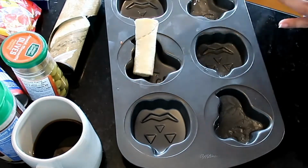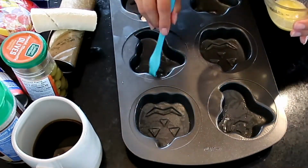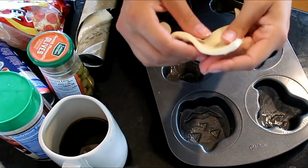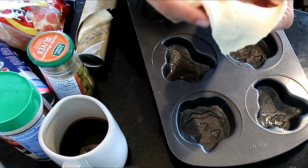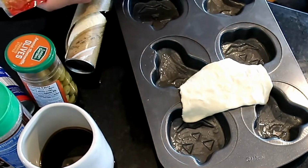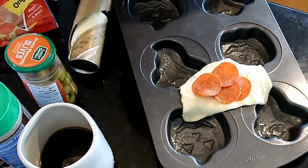You can see the very first thing that I'm doing is I am heavily coating each of these little cups with a ton of melted butter. You don't want to let any space go untouched because you want these babies to pop right out. And I have two crescent rolls. I have not pulled them apart. You are going to press the seam together as best as you can. So each one of these is two crescent rolls.